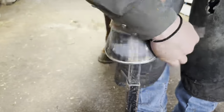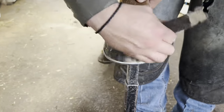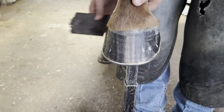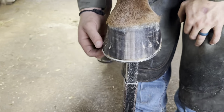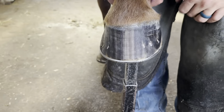Yes, sir. That being said, your reining horses get sliders on the hind feet to help them make those nice, smooth reining stops. And for jumpers, a lot of times we add holes and tap them so that you can screw studs in and add extra traction in the heels.